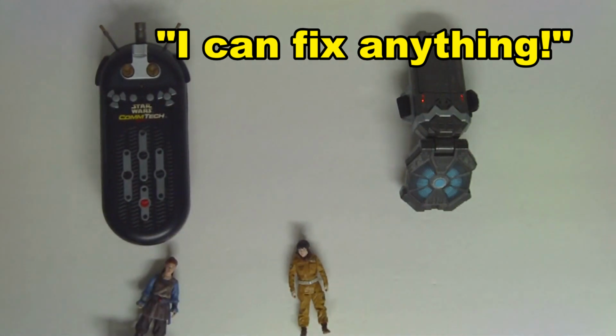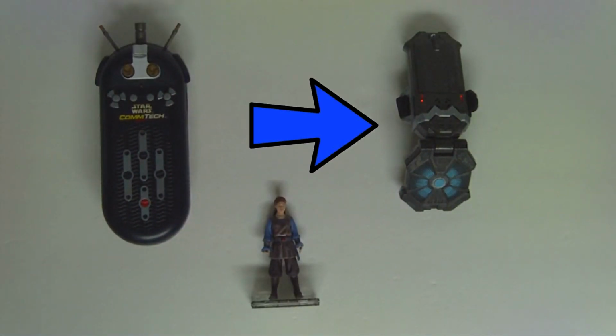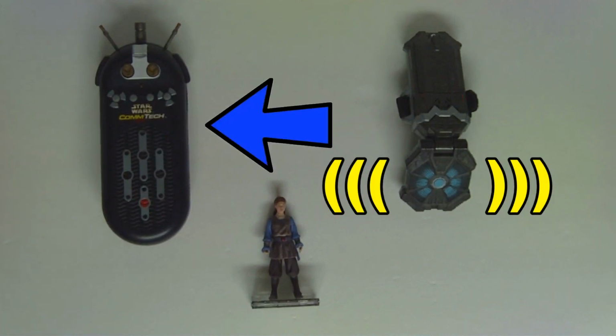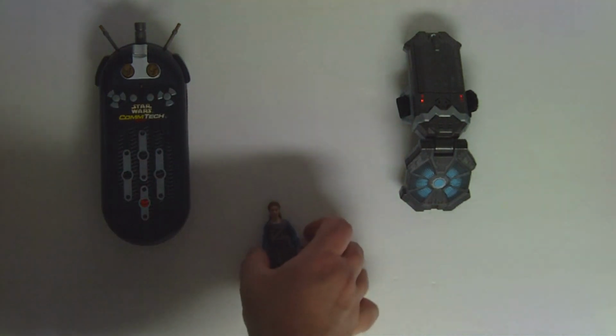I can fix anything. In the process of filming this, I discovered that the Force Link reader is sending off a signal more powerful than the Comtech reader. A signal searching to try to read any chips in the area.